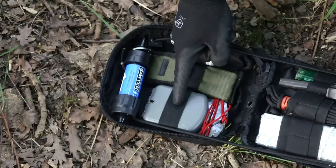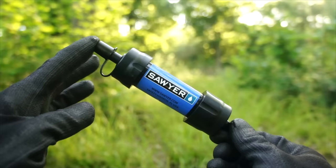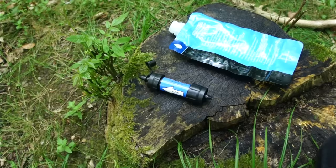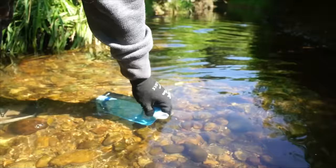Moving on to a new addition, the Sawyer Mini, a physical membrane water filter that's capable of turning even the most murky of fluids into crystal clear, safe, drinkable water. Here's how it works. Two components, the filter and the bladder. Head down to the stream and fill up the bag with water.